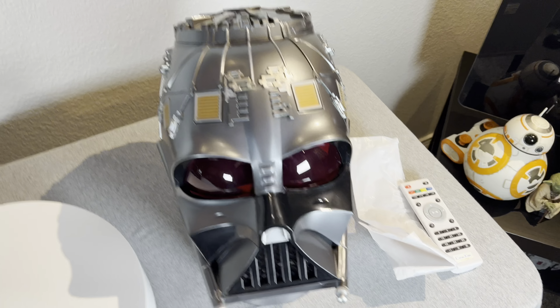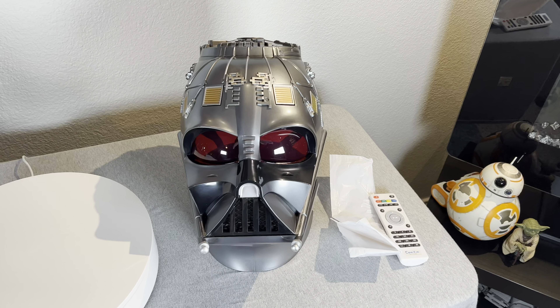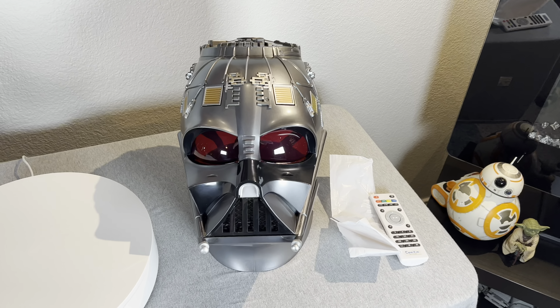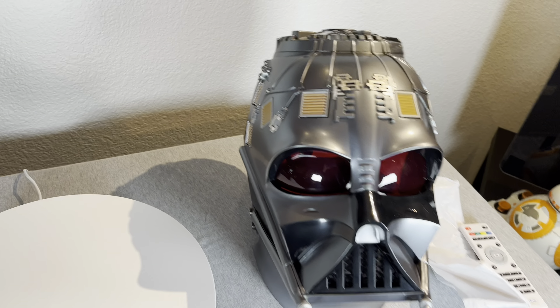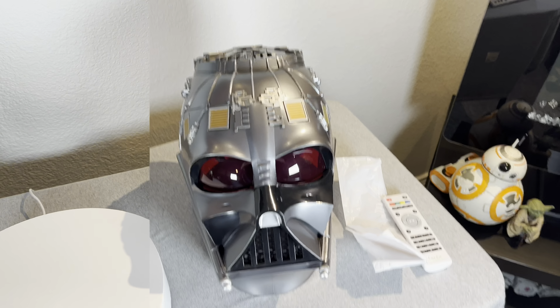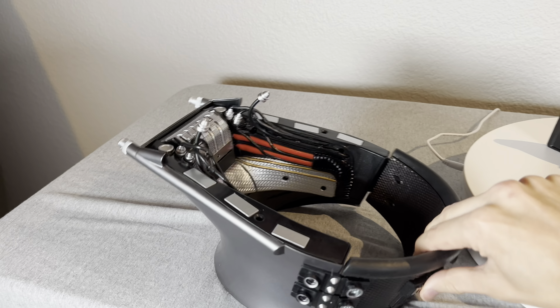Okay, let's grab the other piece. I need to go find some batteries too. They got this stuff packed in good. So we get this first part right here, and then you have the part that goes around his neck, and the eyes are more red. This one definitely has more red in the eyes than the 2018 one did. I think it's magnetic because I think there are magnets on the top and that's how this part connects.